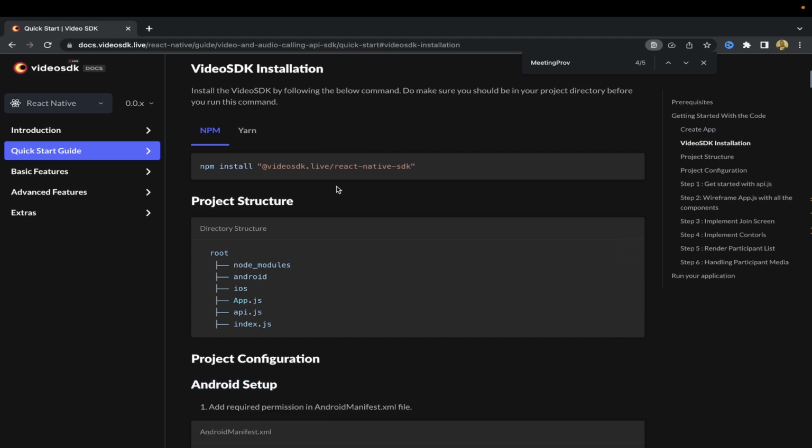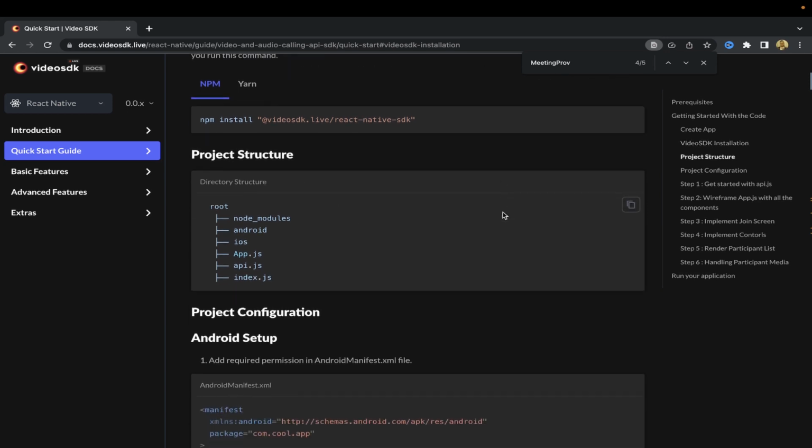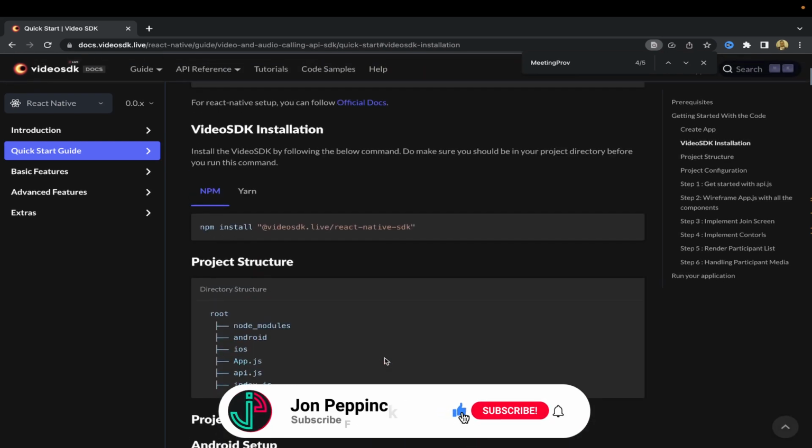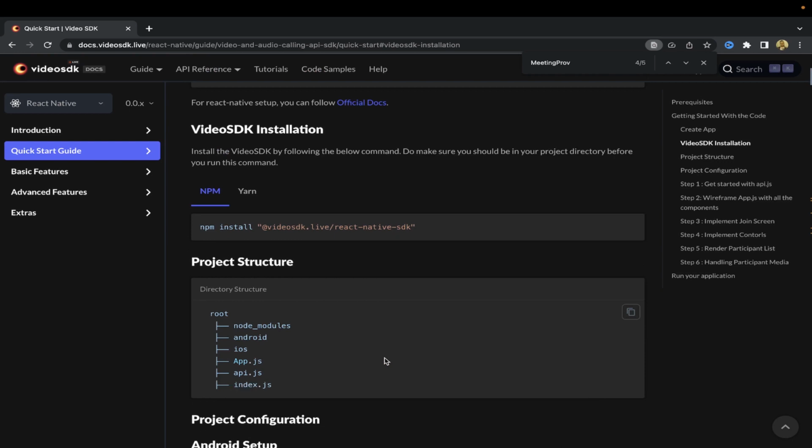Actually, I'll leave this to the viewer to just go through this link and install things and get through the setup, because it's pretty trivial. It's just copying and pasting things in. But I'd recommend doing it for the device that you have, if you have a mobile device. So I have an Android mobile device, so I'm going to focus on that. But it's just as easy to go through this documentation for the iOS device if you have one of those.